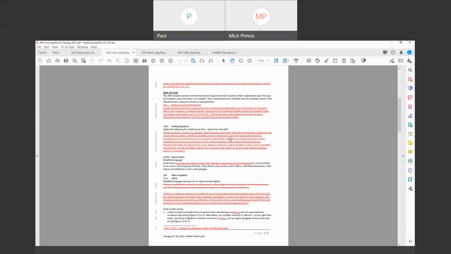We added a new bypass. This is one of Mick's favorites. If you have a whole house fan, DOE wants that covered with an air barrier as well as insulated up to R20. We've been having some discussions about how to make this happen, because DOE specifies it is supposed to be done from the attic and not from the inside of the ceiling. So we've been talking about how to make this happen.